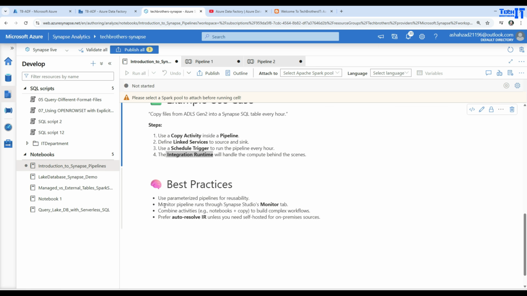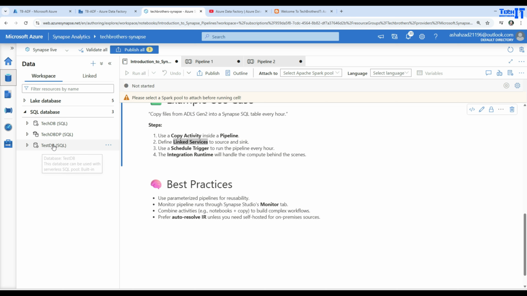Now best practices: use parameterized pipelines for reusability. When you are making a connection to some source, maybe the database name can change. In this case you can make them parameterized and change the database name. So think about it: I have these three databases, and if this is one of my destinations, tomorrow maybe my destination will change on this server, or in this Synapse workspace or other workspaces, and I want to be deploying to other workspaces where the database name is different. Then it is a good idea to create the Synapse pipelines with parameters, so you can provide the value for those different items that can change, in this case the database name.